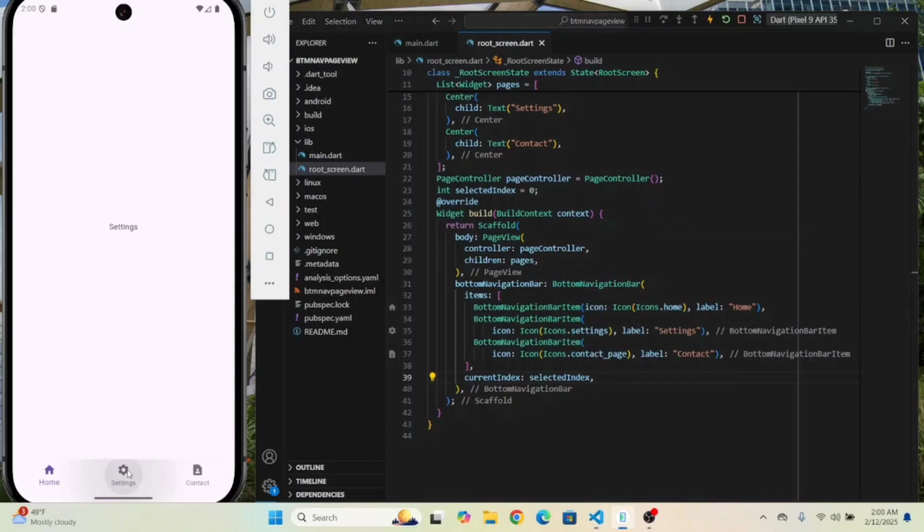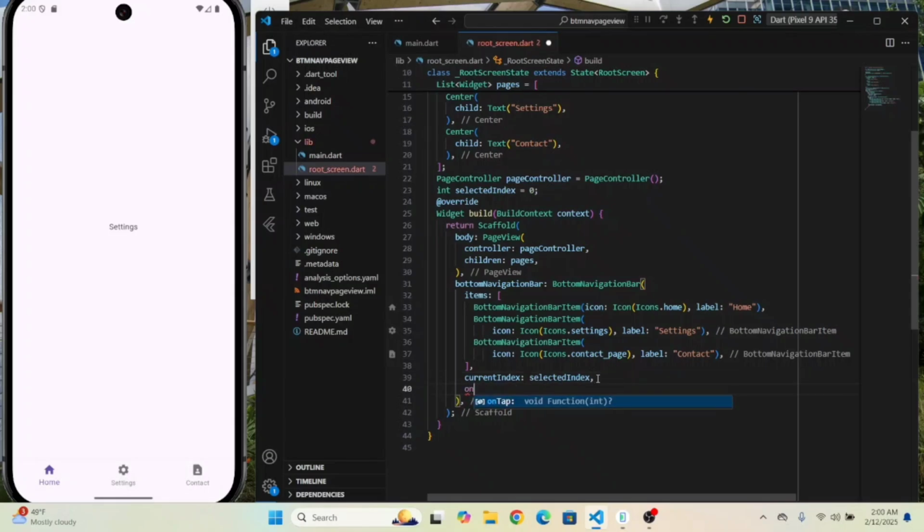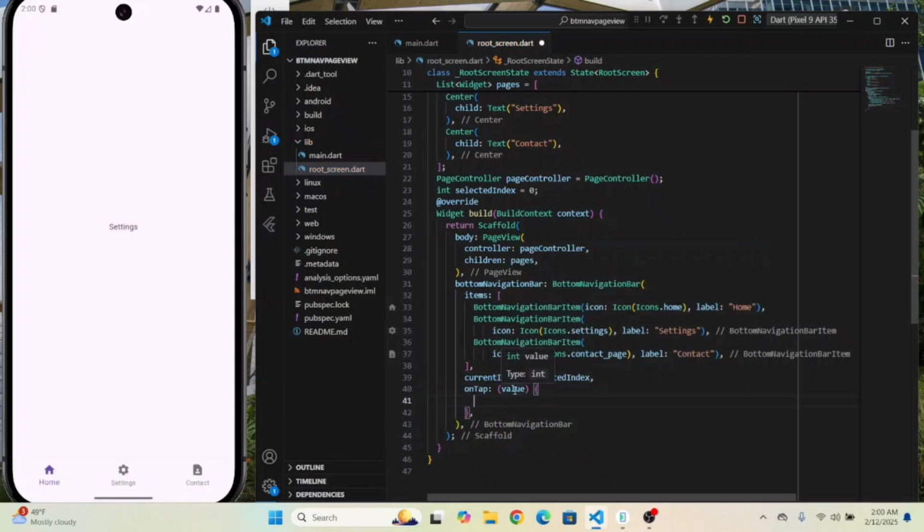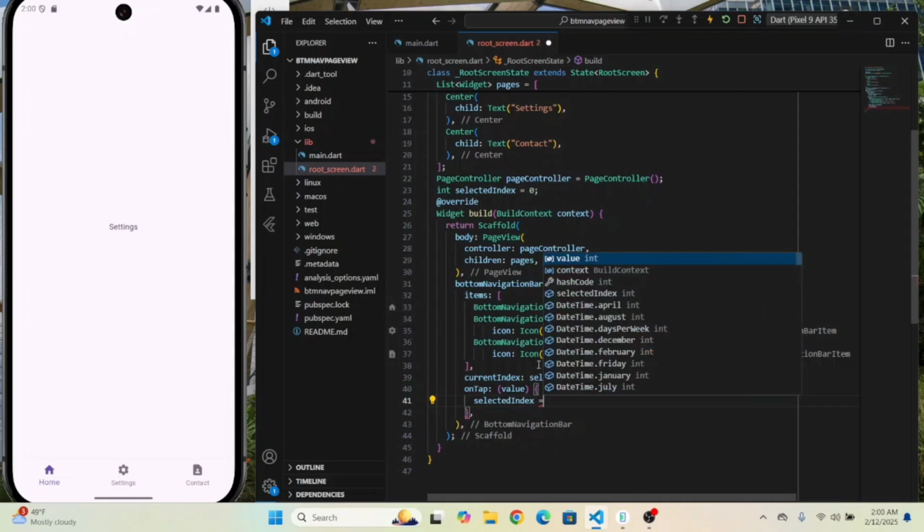Still it's not changing. We have this function, the onTap property. It will give us the new value, a new integer. You can change anything here. I'm going to put it as value and let's give this selectedIndex this new value.